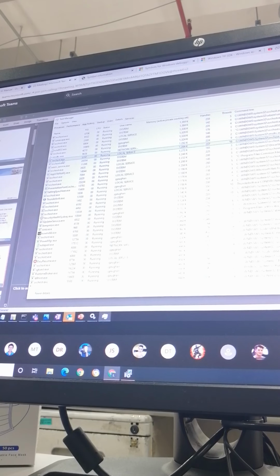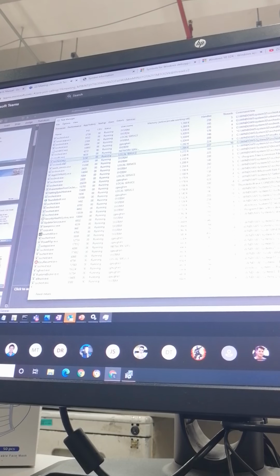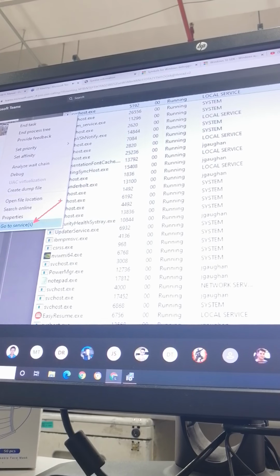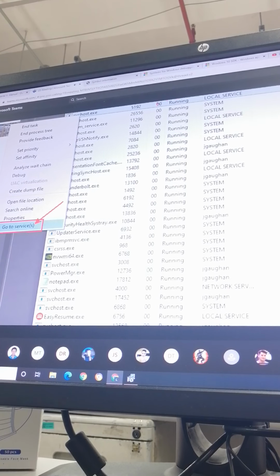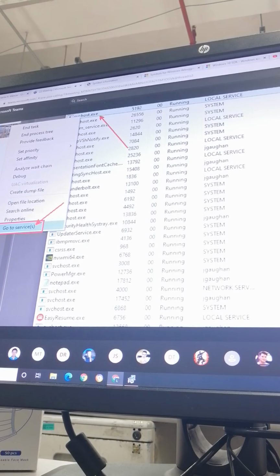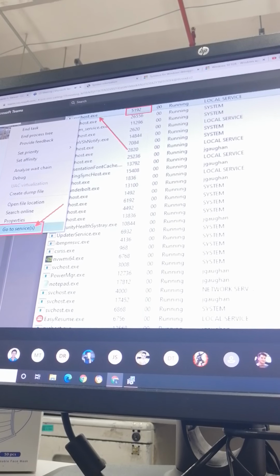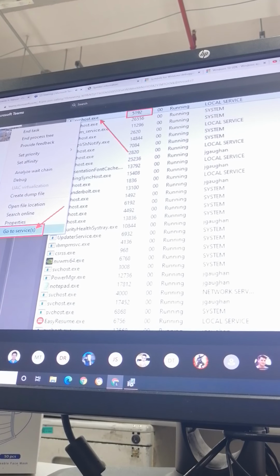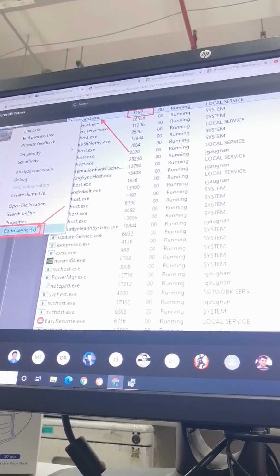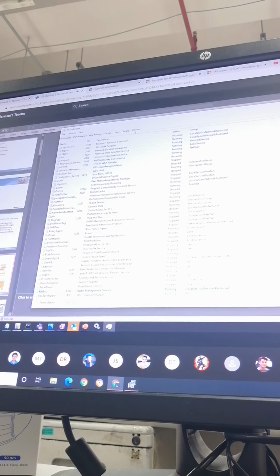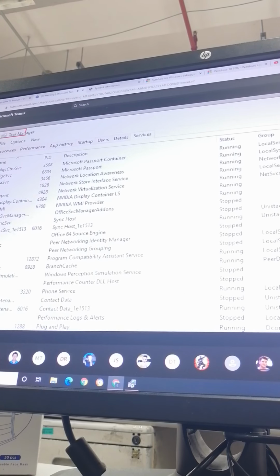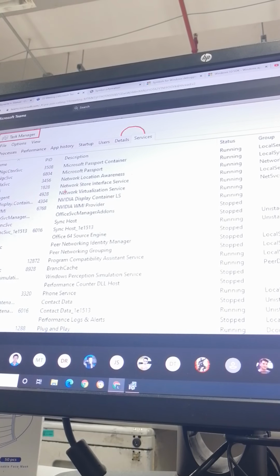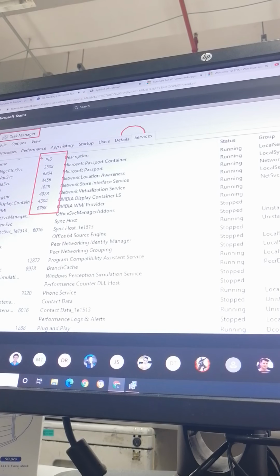Once you find the process and you're able to track it, you can simply right-click that process. And there's an option here called Go to Services. You simply click it. So how did I do that? I'm going to show you one more time. SVC host, I found the one I want. It's 5192. It seems to have a problem every few minutes. I right-click the process, and there's an option that says Go to Services. What does that do? It just takes me over to the Services tab. I'm still in Task Manager. It just takes me from Details to Services. And it highlights, look at this. We have the PID column.